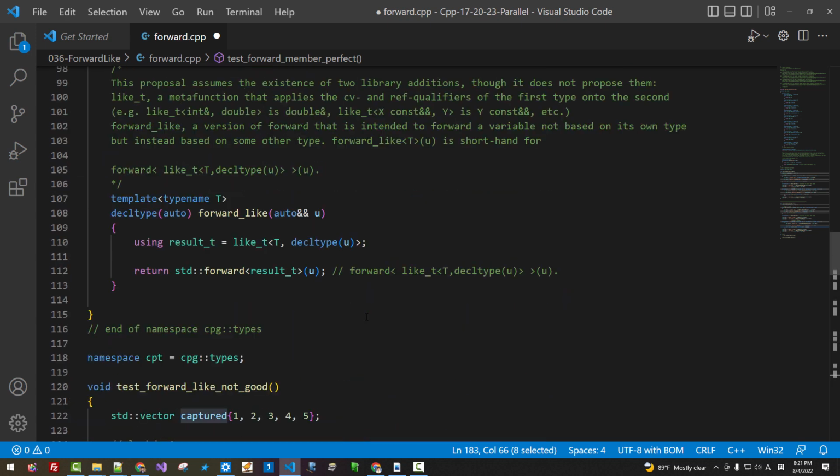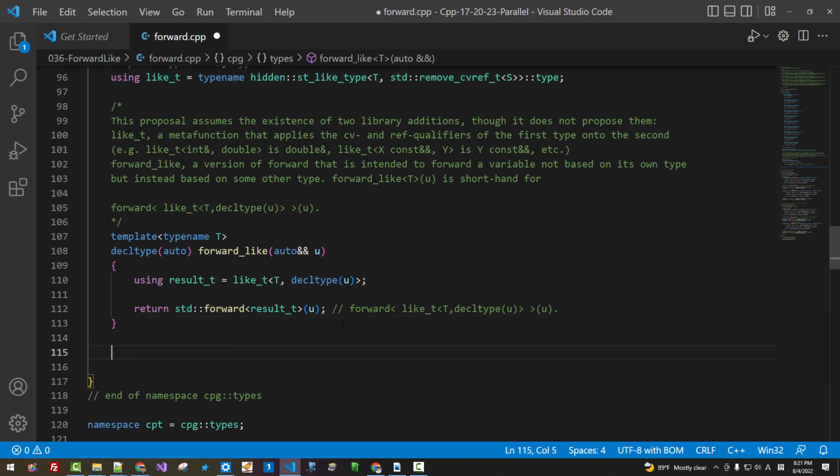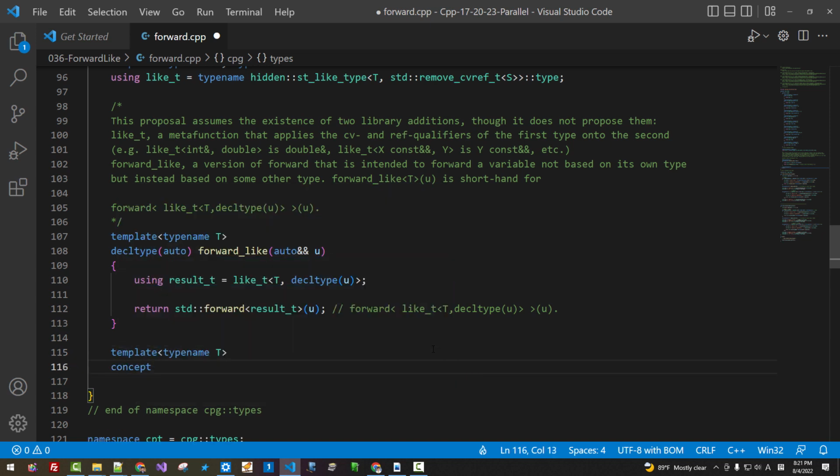Scroll up. Here, template, typename T, concept, lvalue_ref_c, std::is_lvalue_reference_v.